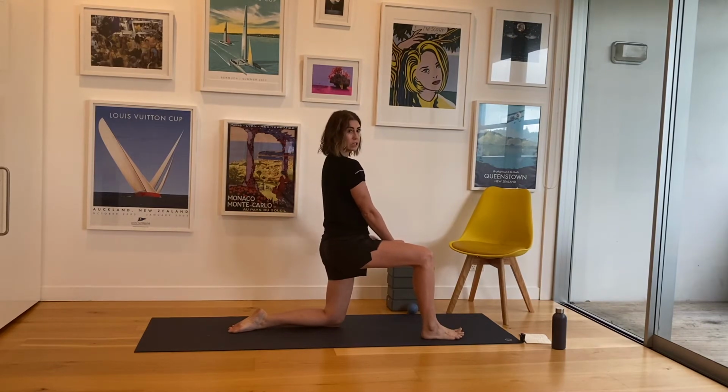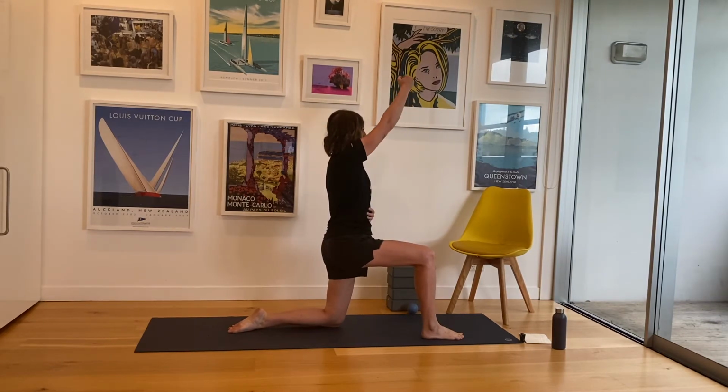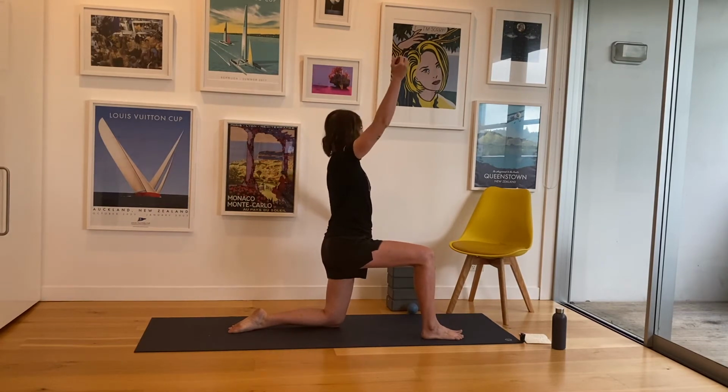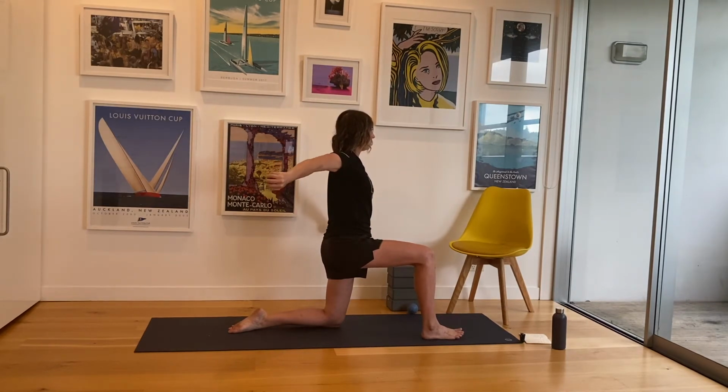So keep that tension, brace through the core as you bring it up and over. Spiral into internal rotation, reach behind you in extension, bring it down. Try and keep the elbow straight here as you reach out, so the elbow isn't, again, helping you do the job that your shoulder should be doing. And last time, up and over. Spiral it around, reach behind you as far as you can, try not to take the torso with you.